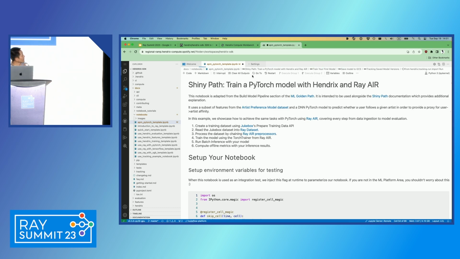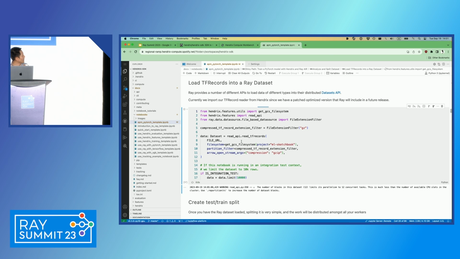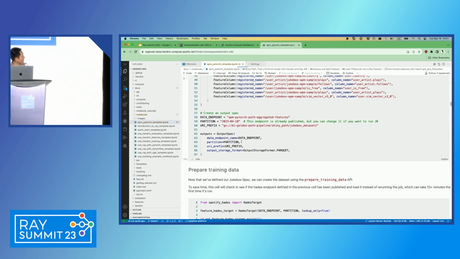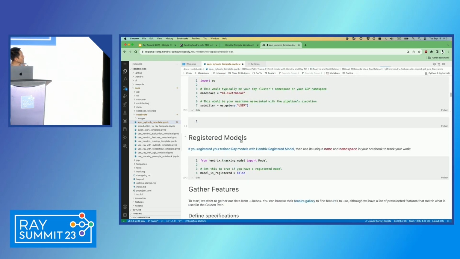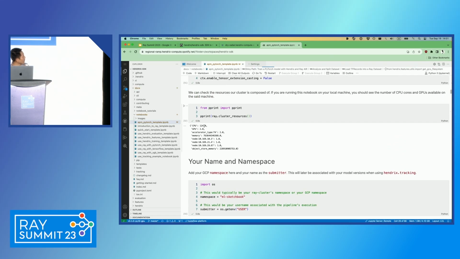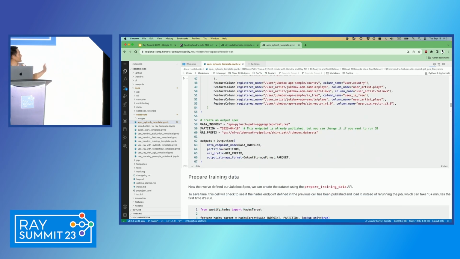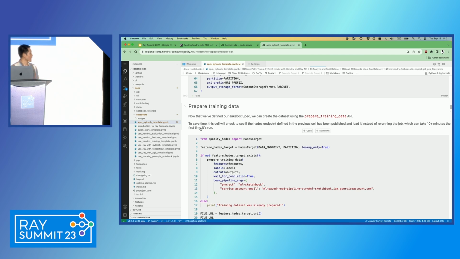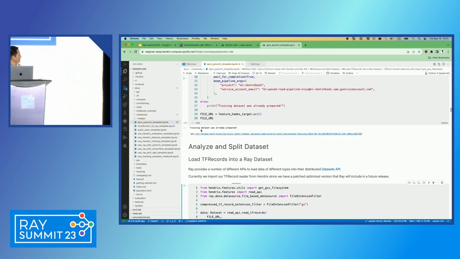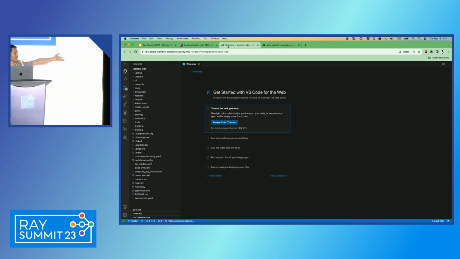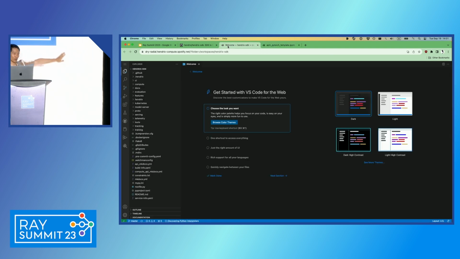So this should be running. You can see that this cluster actually has, do I have it up here? Yeah, it's a little small, but I created this cluster with 2 GPUs. So it has all the power of GPUs, and it's just going through this example notebook where we're preparing training data, doing the splits, and actually training and doing the fitting. And then going back to this, yeah, this CDE over here is also, just to show you it was real, it came up, it cloned the repo, everything works. Let me switch back to this.